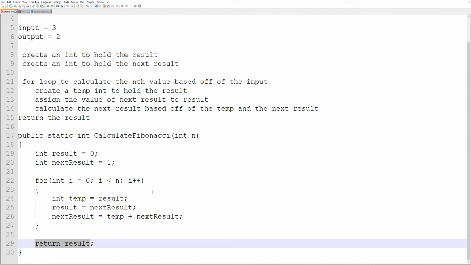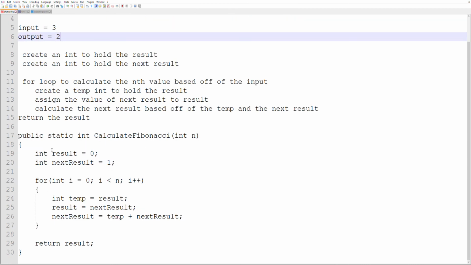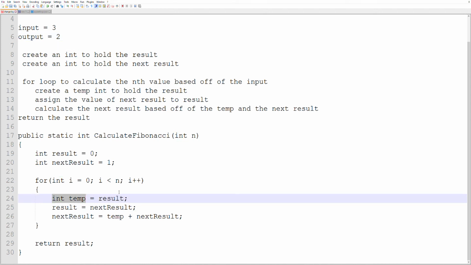Okay, so now say that we are passing 1, the second number in the Fibonacci sequence. It's going to go in, set the result to 0, set the next result to 1, and it is going to assign a temporary integer as the result. So now our temp is equal to 0.